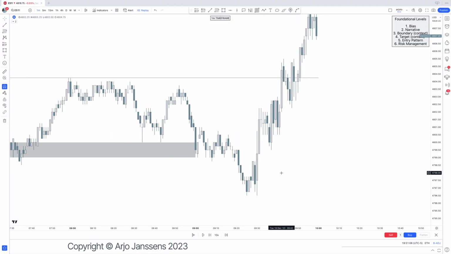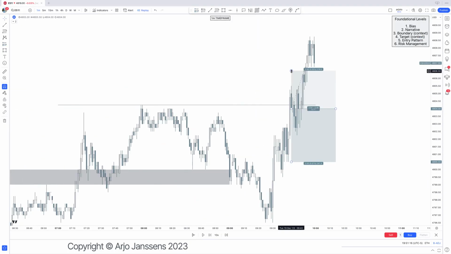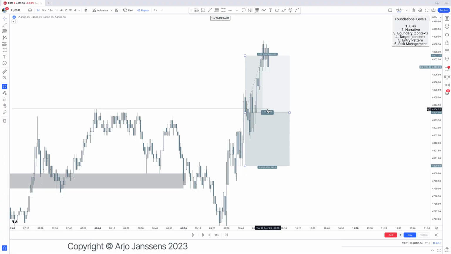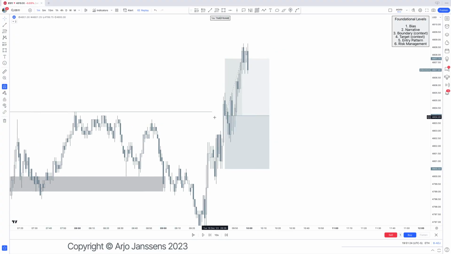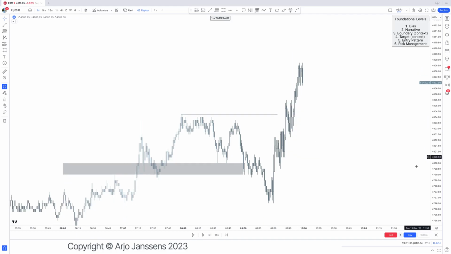Where would it be right now? Our ST sitting right there, and then we have the re-entry sitting right there. If we enter off the flow, it would have been something like this to then continue higher off of that. Now, how would you eventually go about this? I would argue, if we now take that context high, this is still perfectly fine to enter in a flow trading plan. It's, again, a little bit different from a filtering process trading plan, where if we take that context high, all right, you can still look to enter it right there.